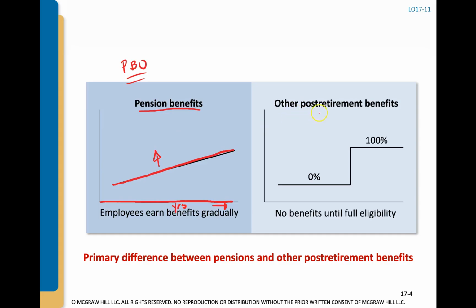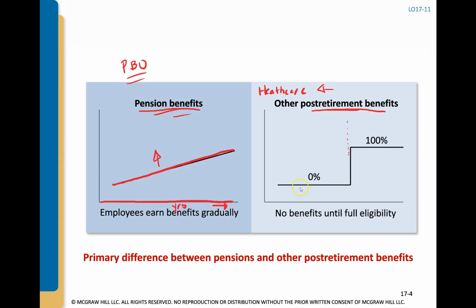One of the big differences in post-retirement benefits, so let's think about this in terms of healthcare, is that it doesn't matter how many years a person has worked, the healthcare they will need upon retirement is not necessarily going to increase. Whether you've worked 30 or 32 years at a company, that's not going to increase the healthcare retirement benefits that the company will have to pay out for you. A pension is a set amount each month or each year that the retiree gets, whereas post-retirement, especially healthcare, is on an as needed basis.